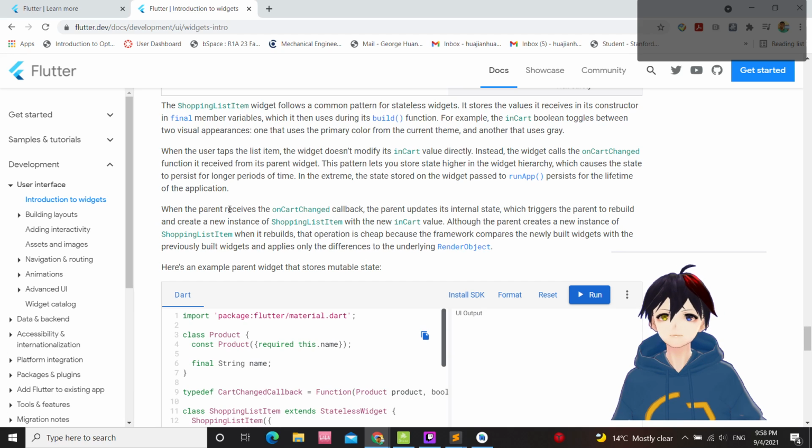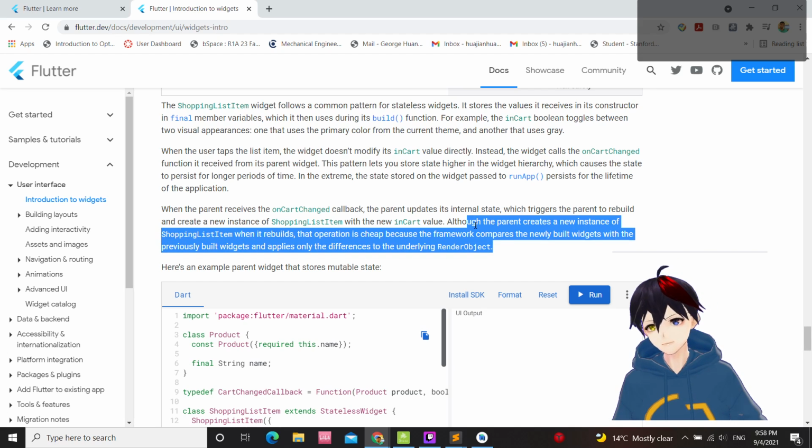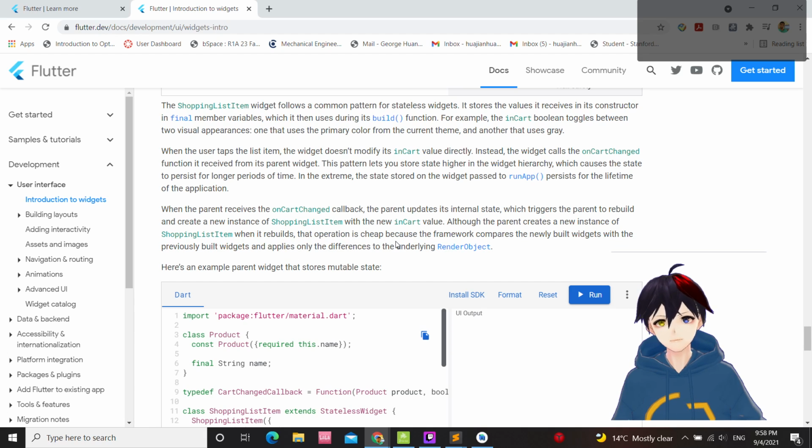So the parent receives the callback. The parent wants to rebuild a new instance of the shopping list. Then the system basically only updates the diff between the two widgets, the previous and the current one.